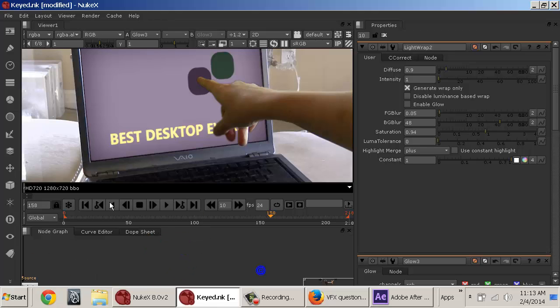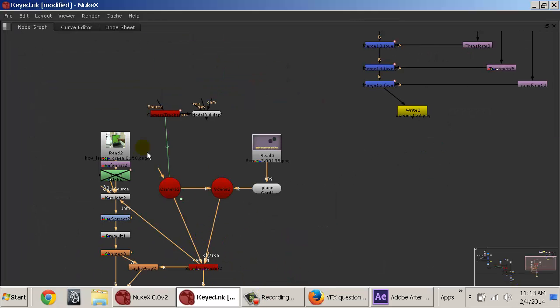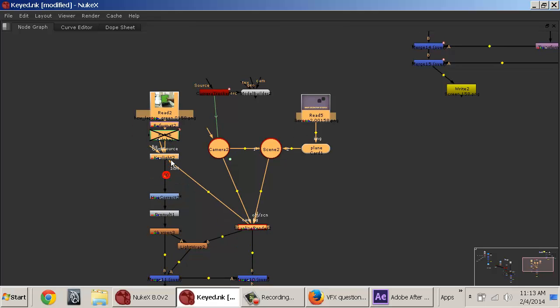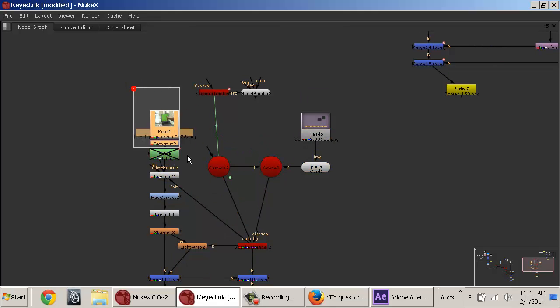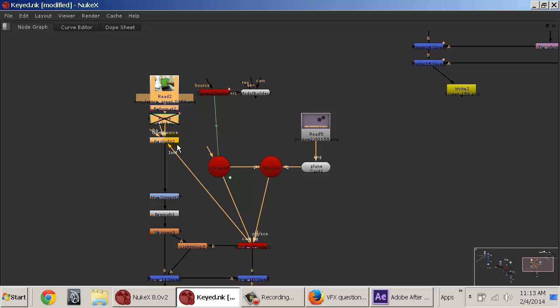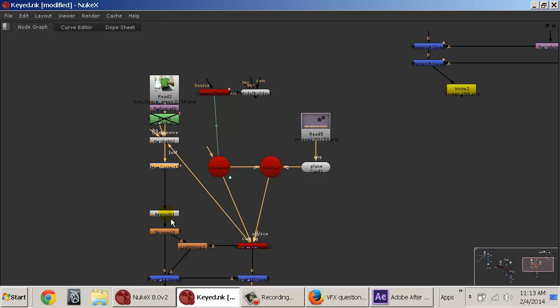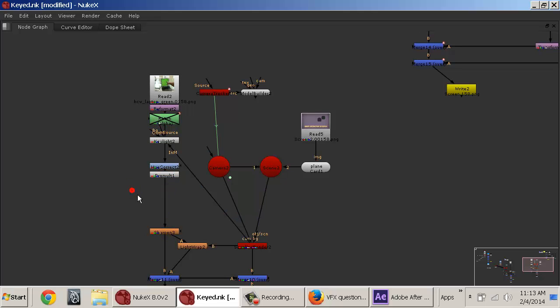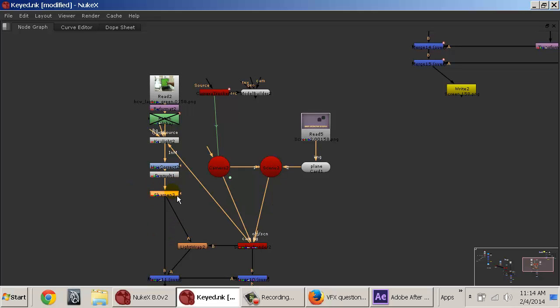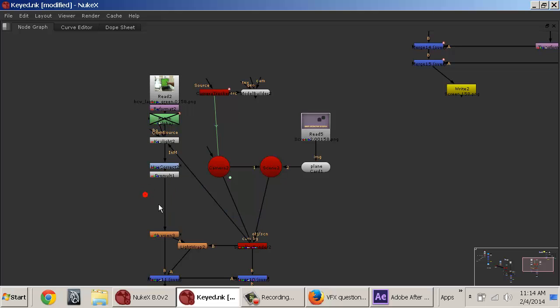So we're going to go into this, grabbing the right node graph, and we're going to take our original piece of footage that we have here. And I'll leave the hue correct there, leave the pre-mult, and the sharpen. We'll do it between pre-mult and sharpen.